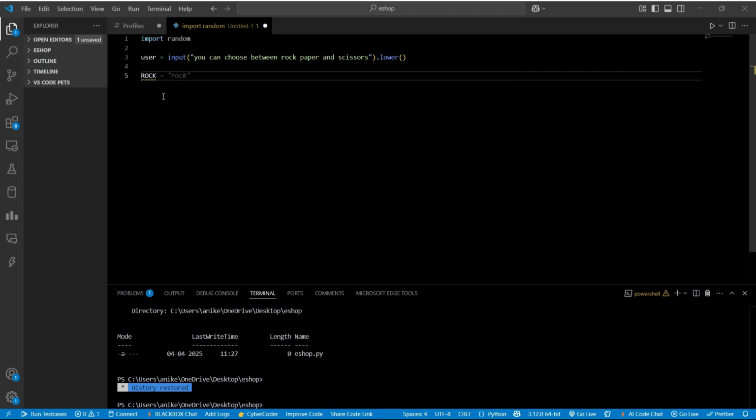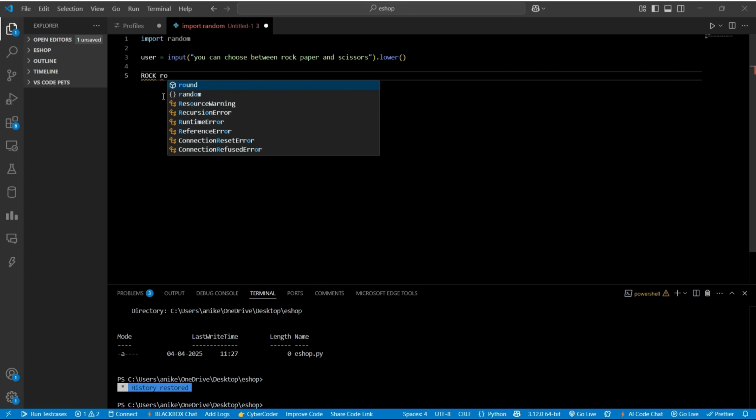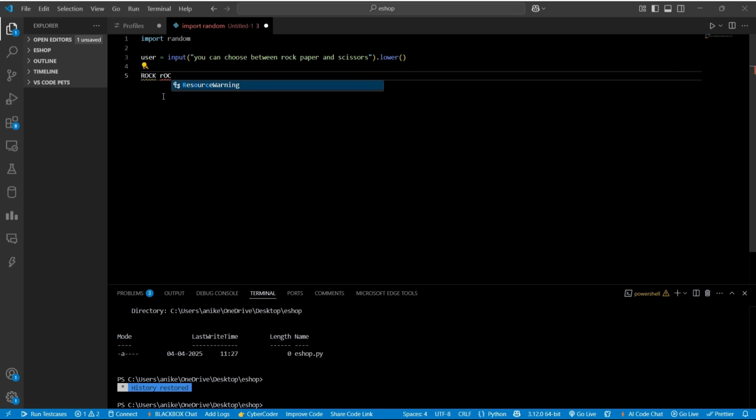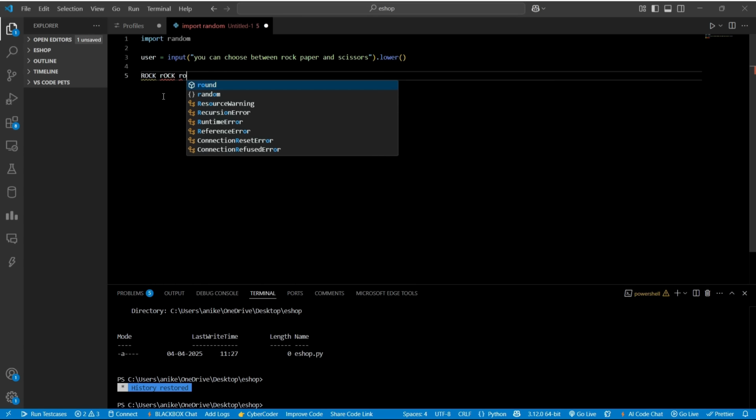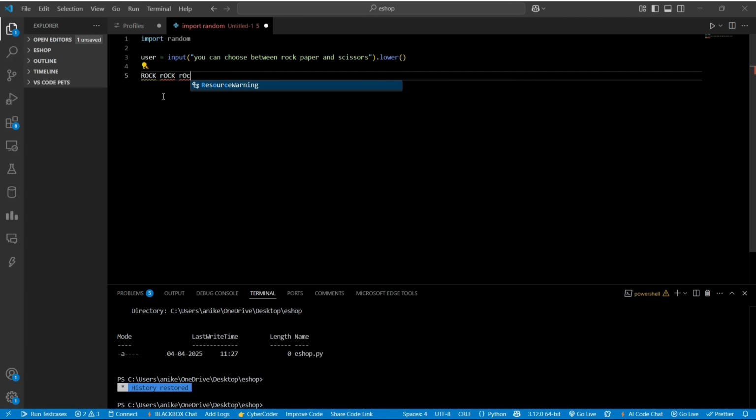Or suppose he put an input like R capital O, sorry, and then small c, then capital C, then capital K. Or something like small r, capital O, small c, and capital K. Okay, so you type something like that. So what this dot lower function will do, let me write all these things in comments so you understand.